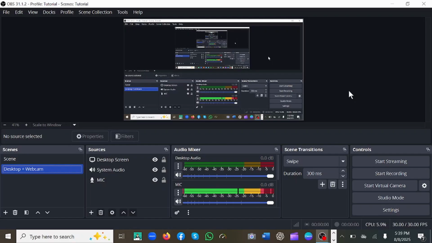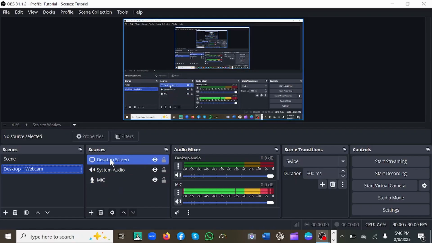Set up different profiles for different projects, and so on and so forth. So let me show you how to group your sources in a folder for ease of operation while you are doing your recording. Now remember that these are our sources that we have already created.